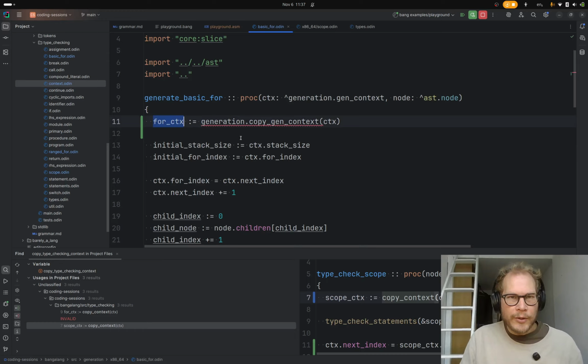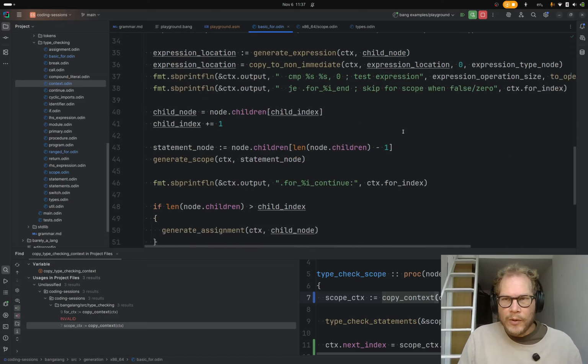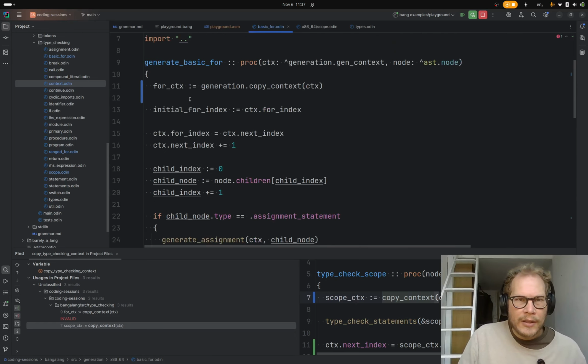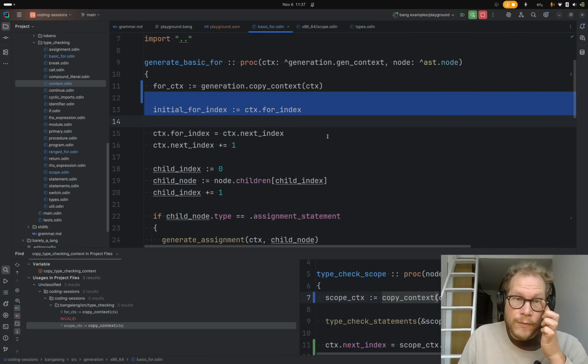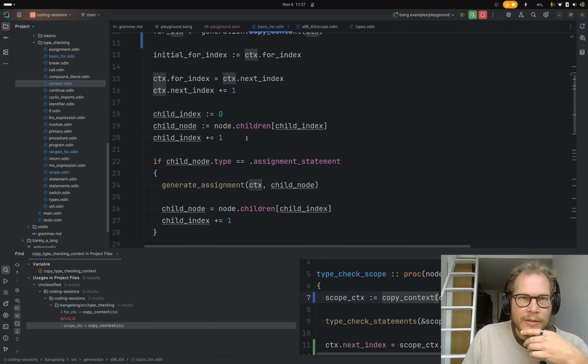Okay, so basic for, we create this for context. So I think we don't need this anymore. We can just go like that. And initial for index, which looks like we revert, but context.